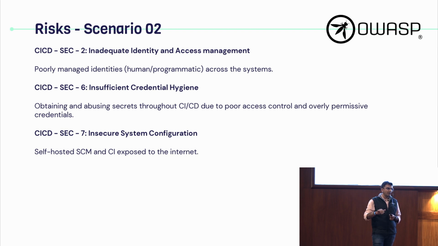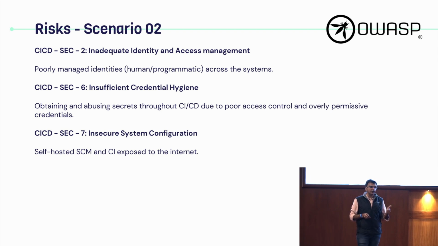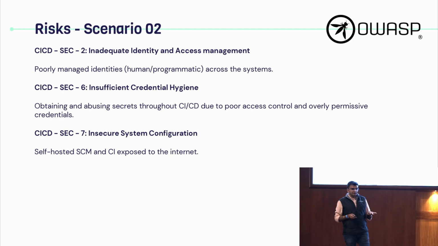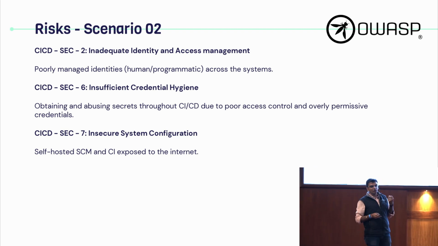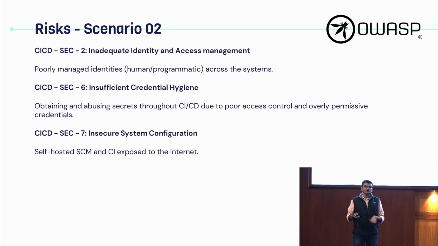So both IAM aspects, okay, and again, I'm highlighting the fact that identity is the new perimeter when it comes to cloud. Okay, so IAM, if it's inadequate or improperly configured, that is another risk area. 6th, insufficient credential hygiene. How many of y'all have passwords stored as sticky notes on your desktops? Yes, no, yes, I see some. Okay, so that will be the first point of failure that you can think of. Okay, I have seen people screen sharing with their sticky notes of passwords. So I mean, that's the best thing that an adversary needs. Okay, so that's another thing to think through.